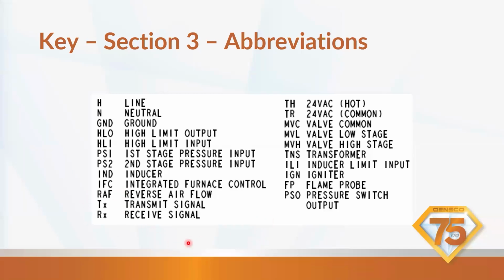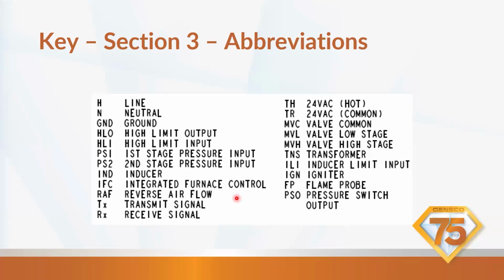Probably the most commonly asked question I get about reading this stuff is, hey, I see it says RAF. What's a RAF? Well, in this case, a RAF is a reverse airflow. It is one of our most overlooked limits in the furnace. Pretty much all of our furnaces have it now. Reverse airflow is going to be a limit on the blower section, in case our blower goes out, it will trip when the heat rises up through the blower in a downflow.